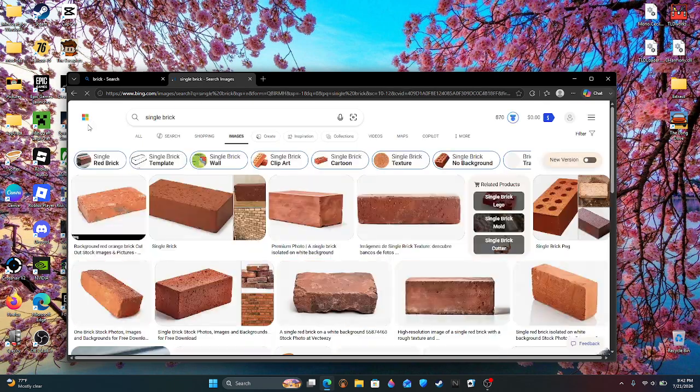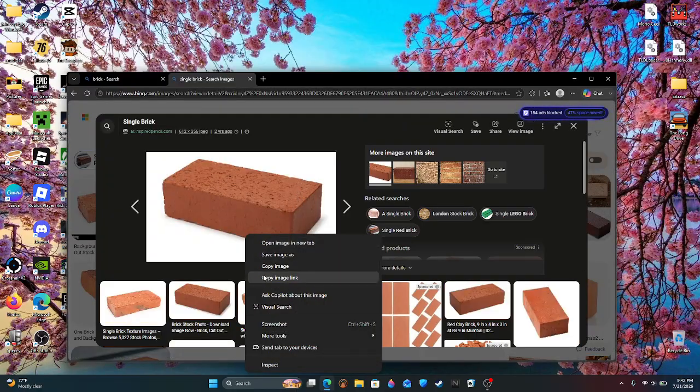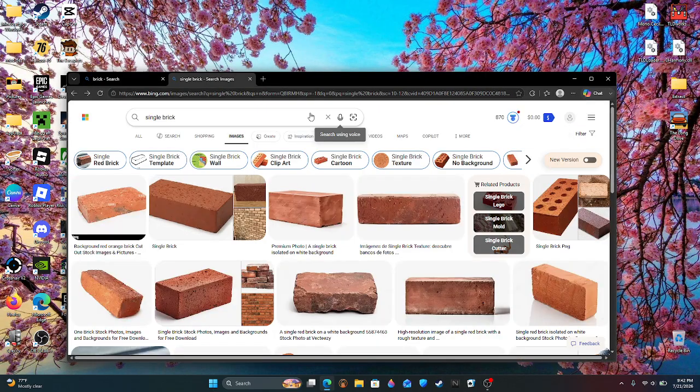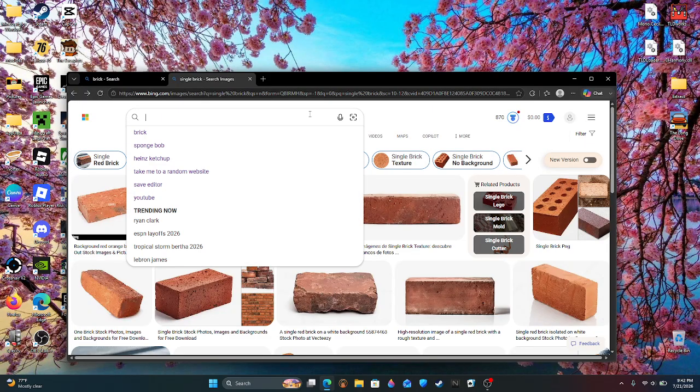A brick? Okay. Just your stereotypical brick. You'll never believe it. It's done.